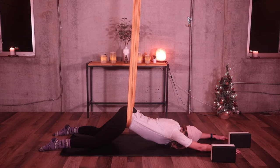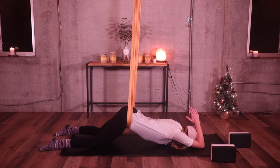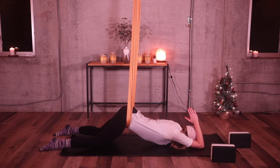You also have the option to bring the hands together in prayer and bend at the elbows. It's a nice variation. I quite enjoy it. Sinking deeper into your hammock.